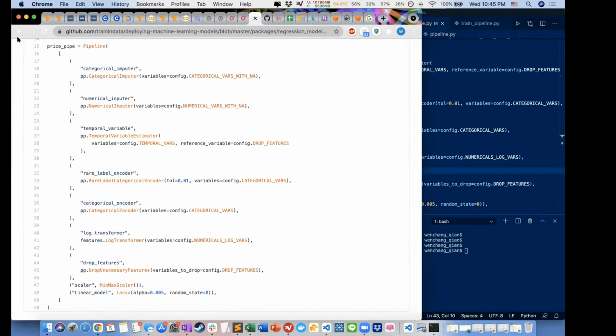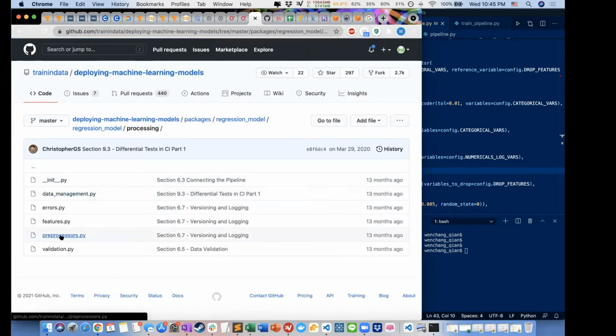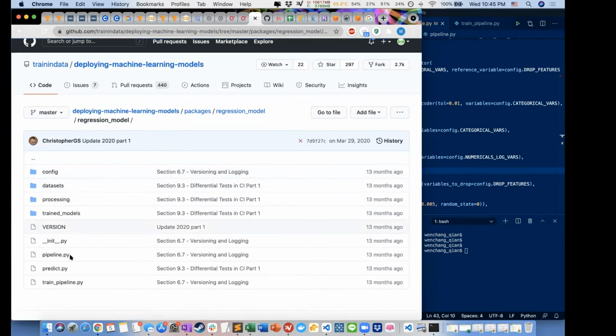Go through this and also go through the processing steps from the preprocessors, validation, features, errors, data management, and of course the train pipeline and predict.py. Okay, that's the regression package.